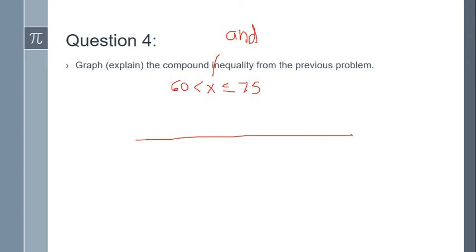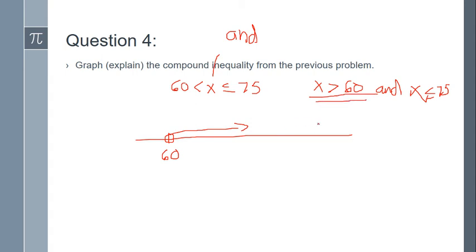All right, so if I'm going to graph this on a number line, I would go to where 60 is on the number line. And if I remember, I'm reading this backwards. Here's the other way to write this: x is greater than 60 and x is less than or equal to 75. So if I'm graphing x is greater than 60, I come to 60 on the number line, and it's an open circle, because we don't have the or equal to, we don't include it. And it would be all the numbers going to the right of this. Technically, if I'm graphing just this one separately, they would go forever and ever.